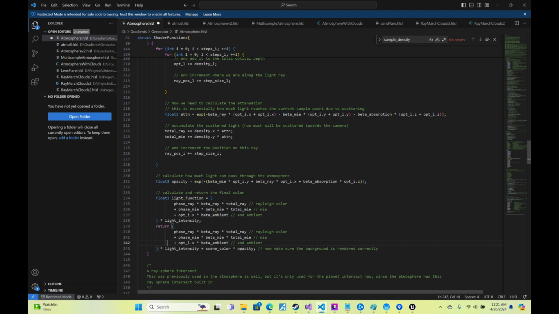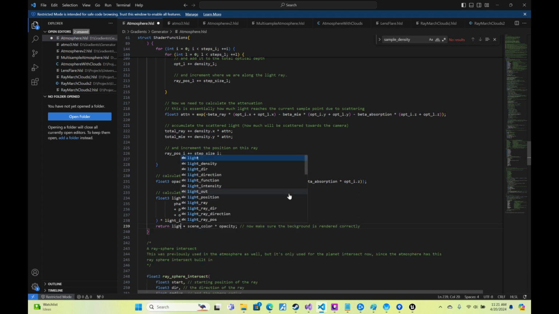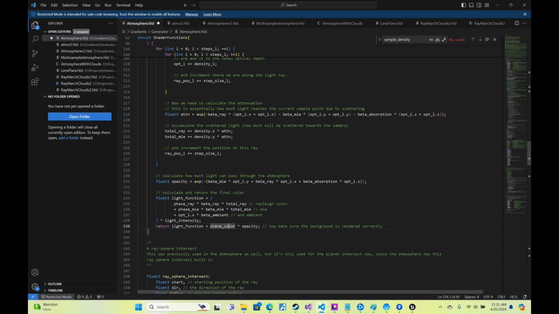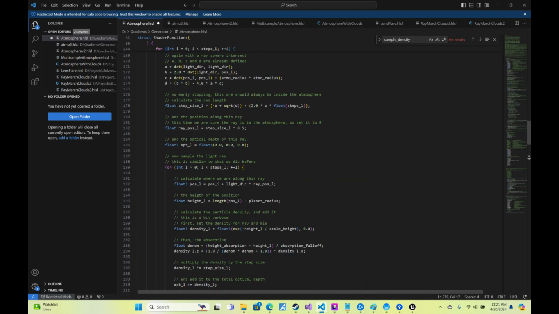And then we can replace this block, light function plus scene color times opacity, except we want to return a float 4 now.